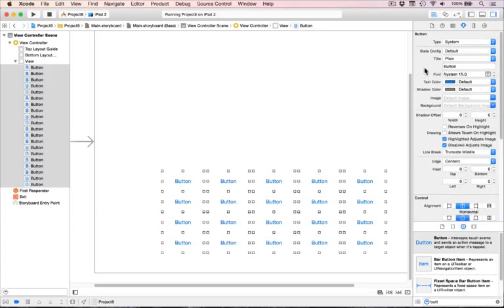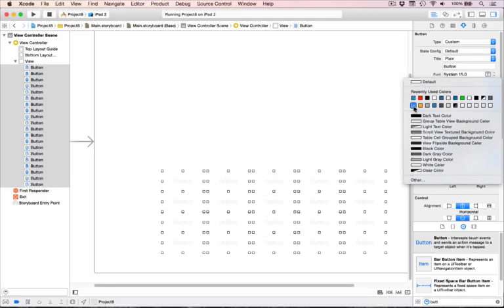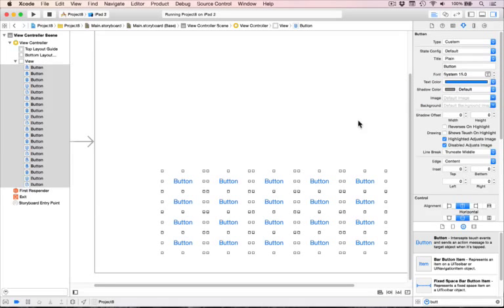And also, while you're here, please look for the type and change system to be custom. It's a small change. In fact, it will actually look almost the same in the layout once you give it a different text color, let's make it blue again. But it stops a default built-in Apple animation when you change the text.